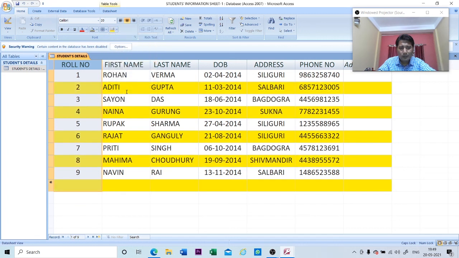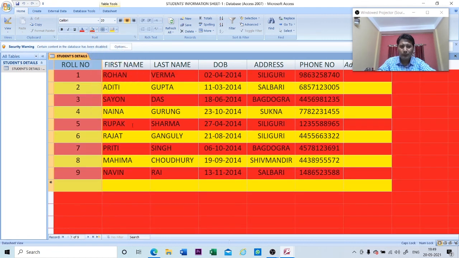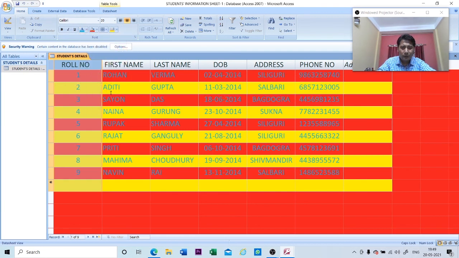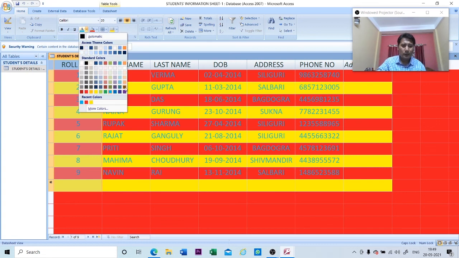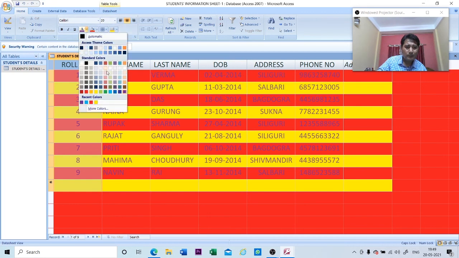just click on the select the cell. So in this way what it will do is it will fill the alternate record. Now if you want to fill the whole table, then go to the fill color option here, and you can give one of the colors that you want to use. So in this way you can format it, and you can also give color to the text. If you want to give color to the text, go to the font color option here, and whichever color you feel like giving, just click on it. So in this way we can format the text.